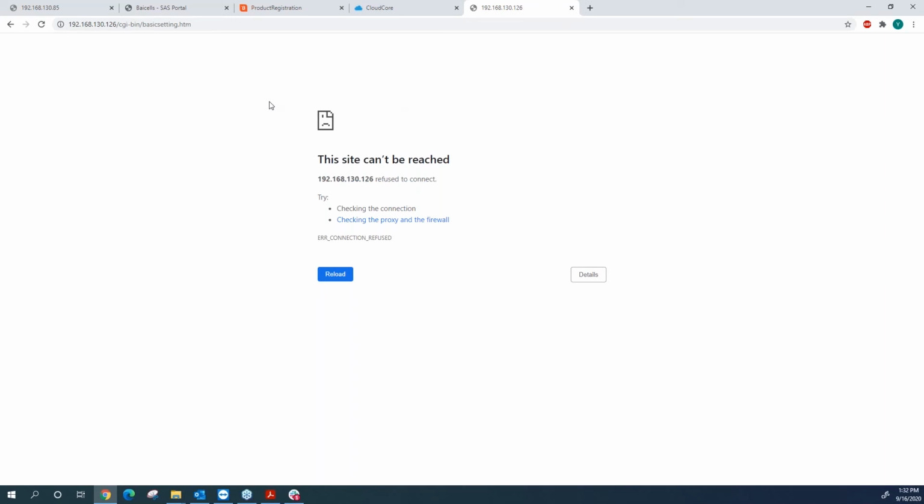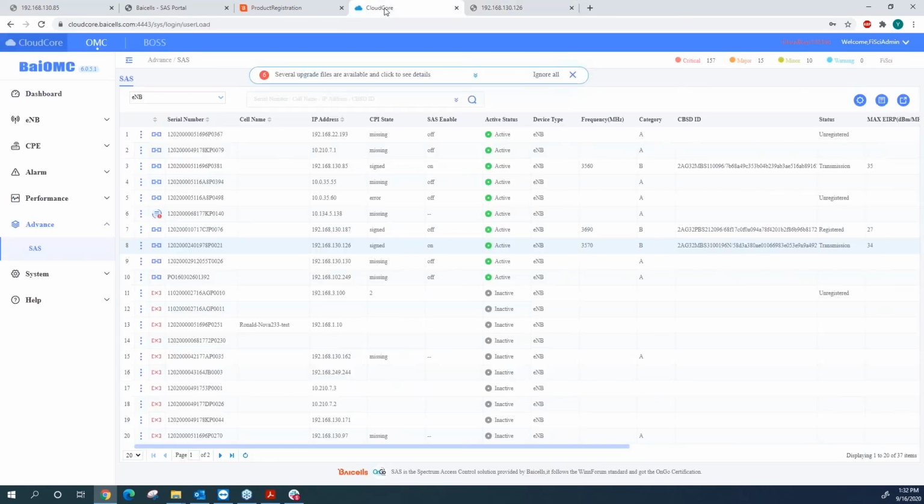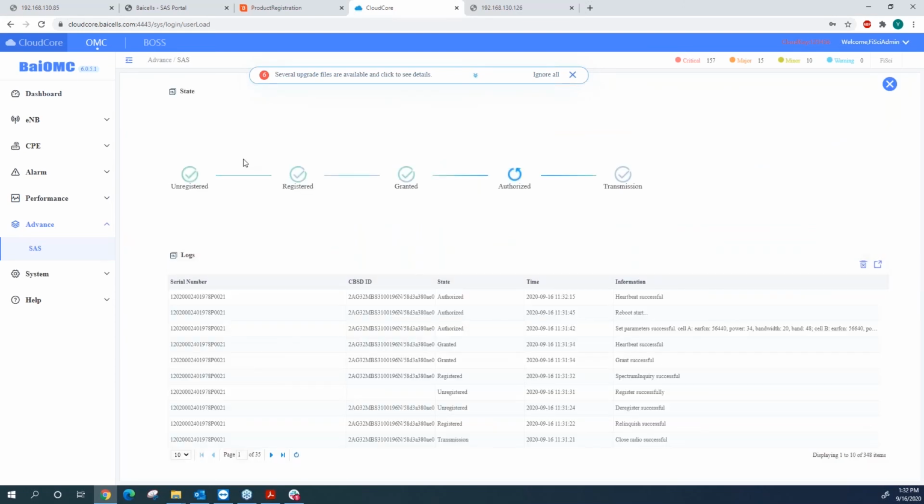All right, so my ENodeB has already restarted because it probably went through the whole SAS procedure. There you go. So now you can see that I was a little late turning the legacy mode on, so I'm still getting a band 48 frequency, but I did get assigned a new frequency. So that's the reason my ENodeB is in the authorized mode and it has started rebooting.